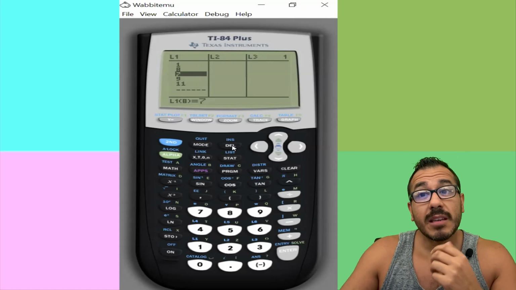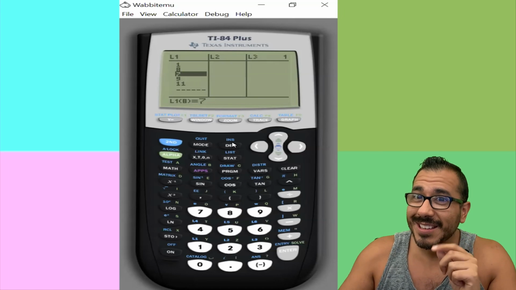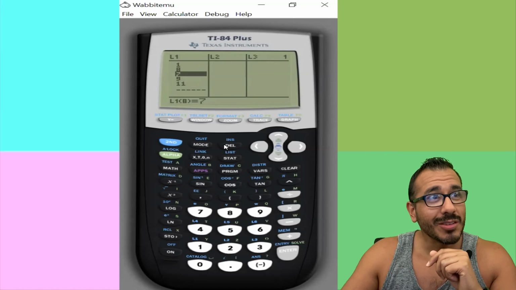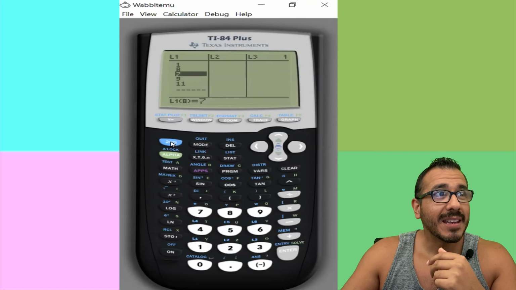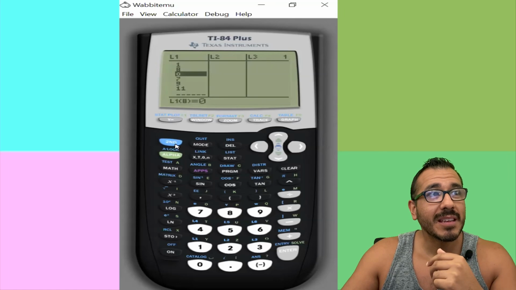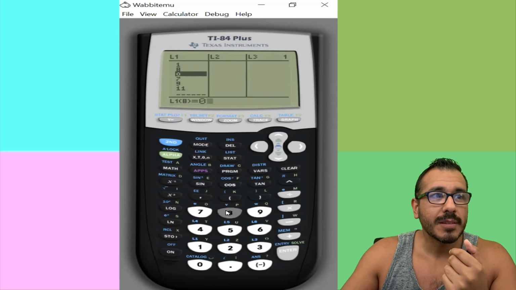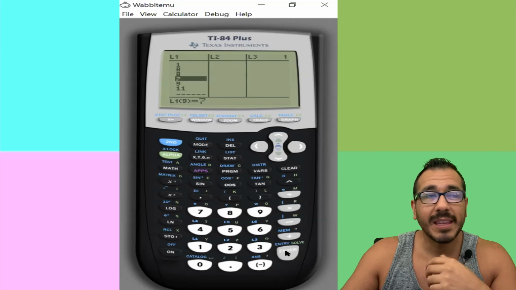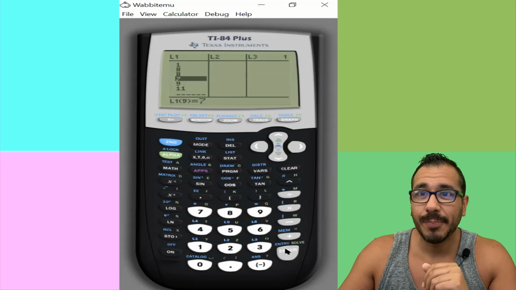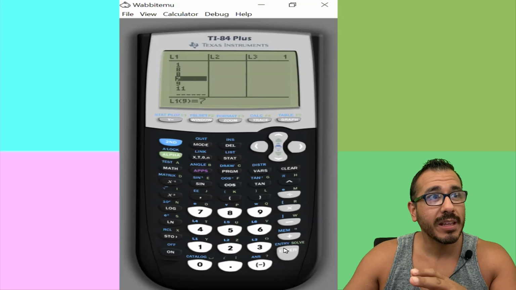In addition, let's say you forgot a number. You're going to see this is going to happen to most people. So to insert a number, I'm going to hit second insert right here. Notice my second is a blue button, insert is blue, and then it has a placeholder of 0, and I'll go ahead and put, say, 8, and then enter, and then I'll go ahead and replace that. All right, so some fast tips for you there.